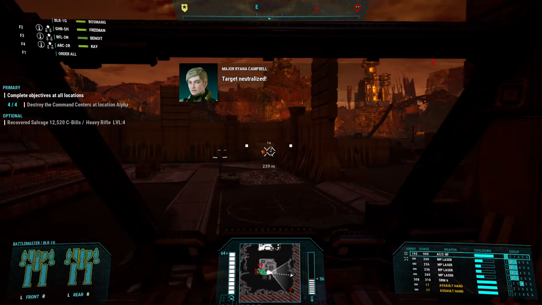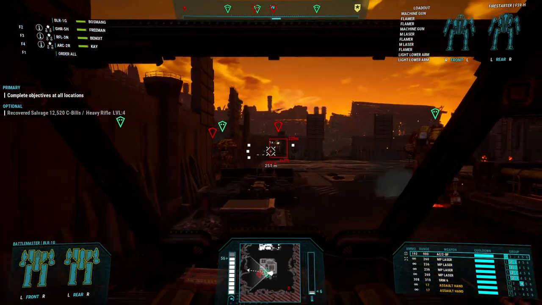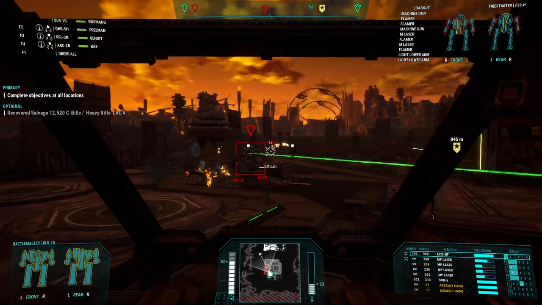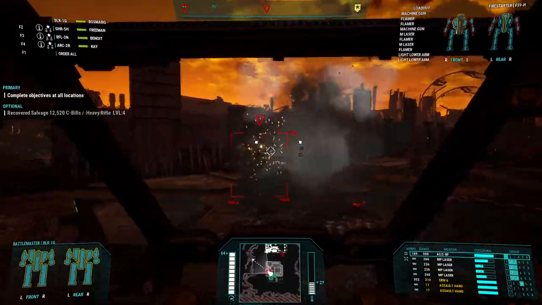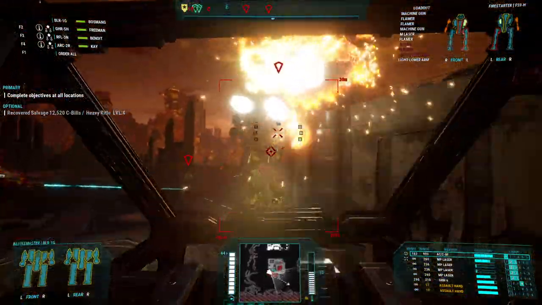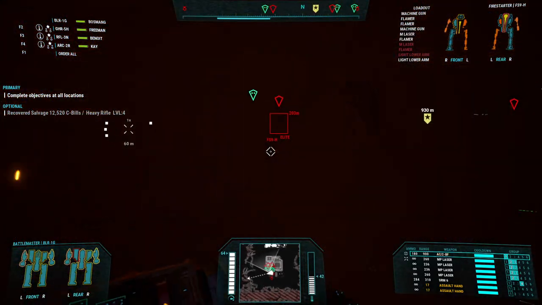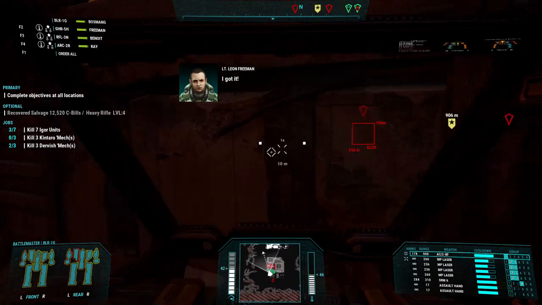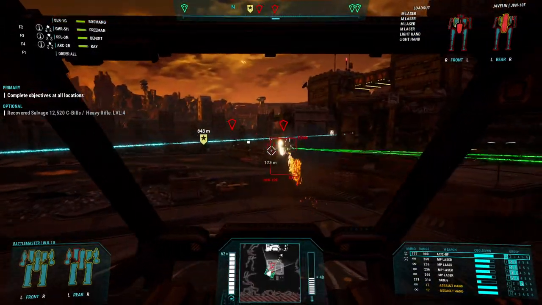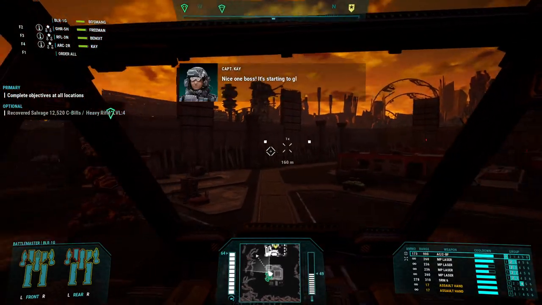Target neutralized. That matches the class of beetle we're after. Take it out. New target, fire starter. Look out! Nice one, boss! It's starting to glow!